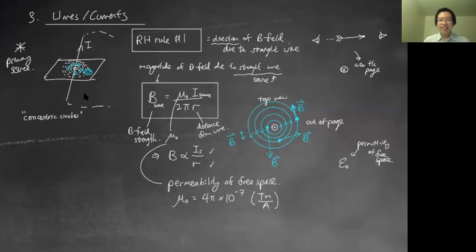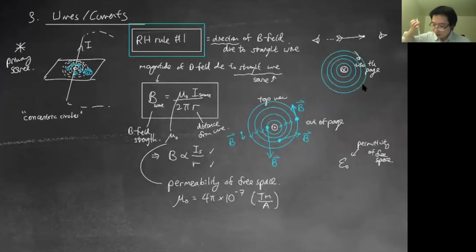Let's twist this in a loop and ask, what does the field look like? But before I do that, maybe just for completeness, let me tell you, if the current is going into the page, how would the field look? It's still concentric circles, but this time you point your thumb into the page using your right hand rule. Try to point this into the screen right now, and can you see which way your fingers go? Should go this way. So the direction of the B lines, the magnetic field lines, are clockwise. And this one is going counterclockwise.